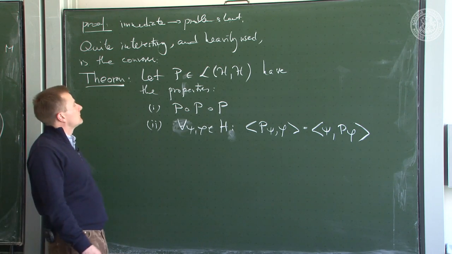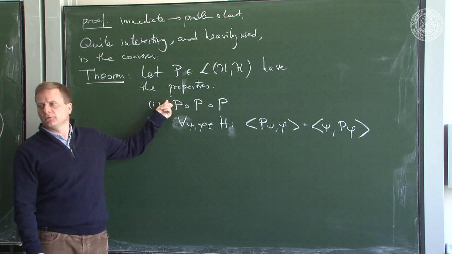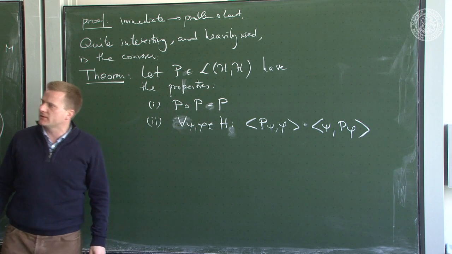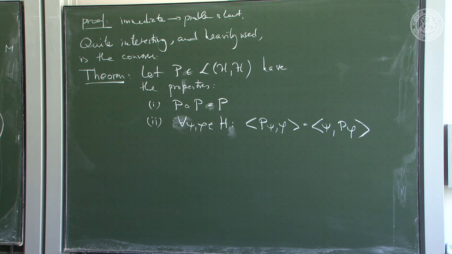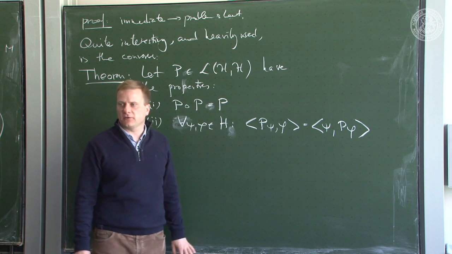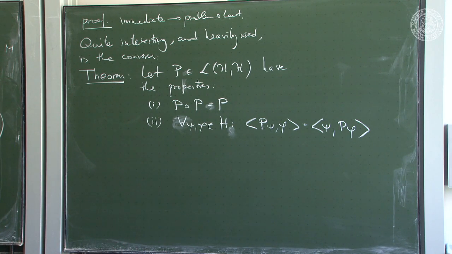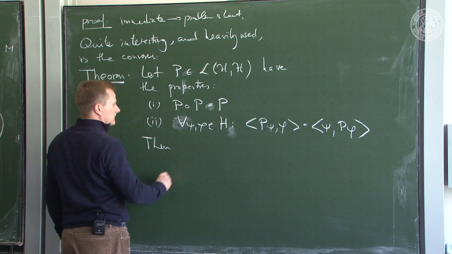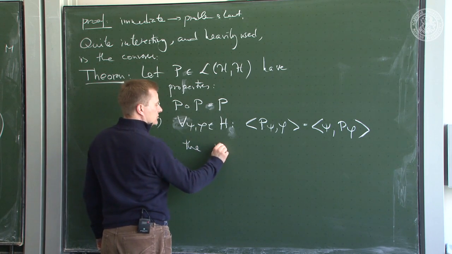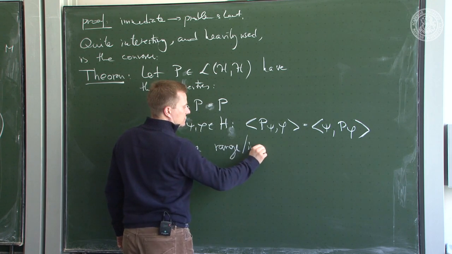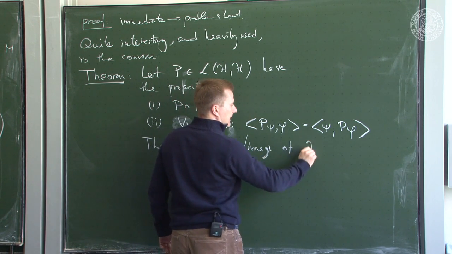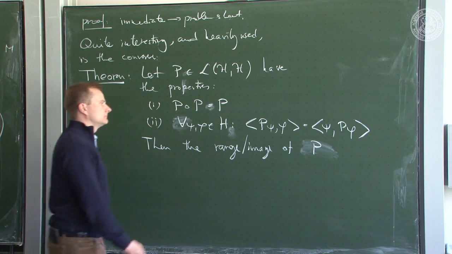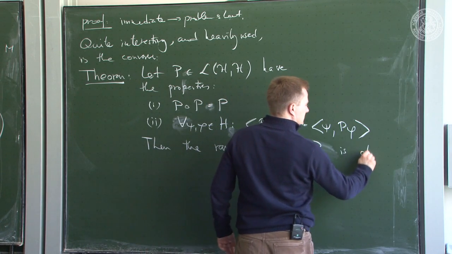Later on we'll call this self-adjointness, and we will call P squared equals P the projection property, and this one the self-adjointness. But that will be more subtle. It's simple here, the self-adjointness, because it's defined on all of H. We will come to that. Nevertheless, at this point, we need it like this. Have the properties, then the range, or some people call it the image, of H under P, is closed.